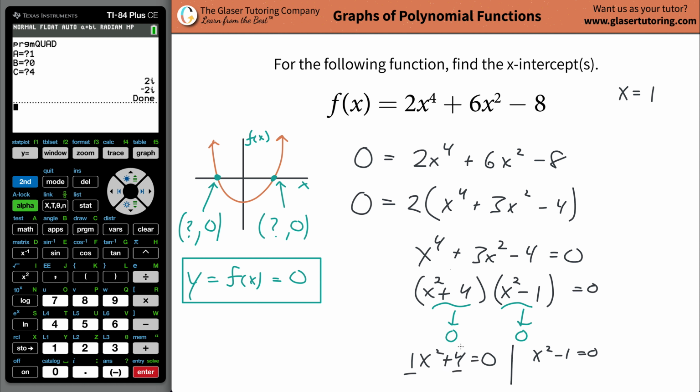Now let me show you the math way to do it algebraically, right? If you subtract 4 from both sides, you would have come up with x squared is equal to -4. To solve this, you would have had to take the square root, and you cannot square root a negative number. Okay, you can't do it. It would have been x is equal to, what? Can't be done, at least not without imaginary numbers. And we're not talking about imaginary roots here. So this just does not exist. I'm just going to write DNE. Doesn't exist. Okay, can't do it.